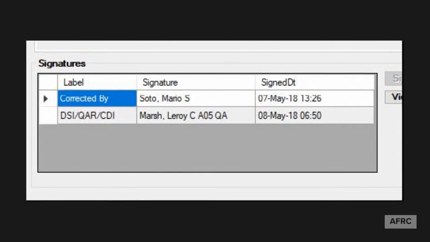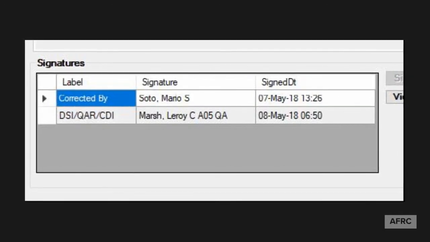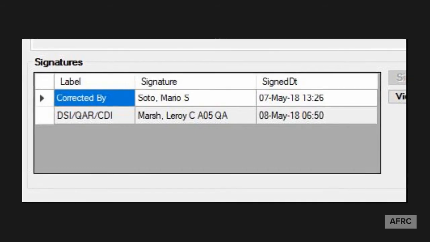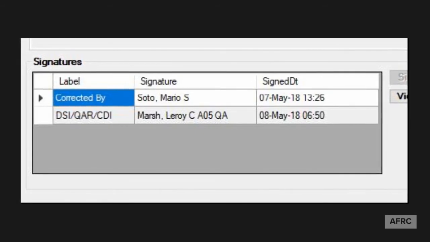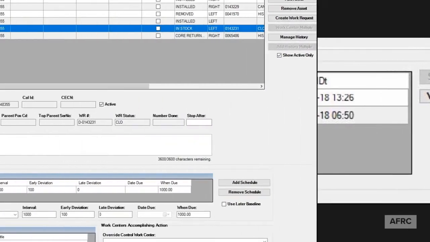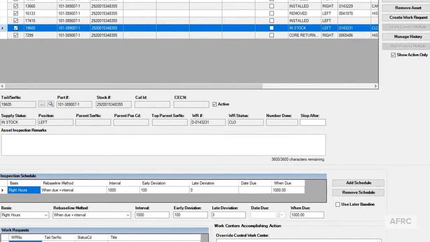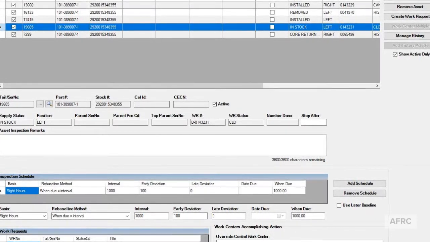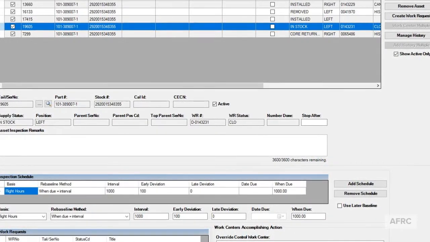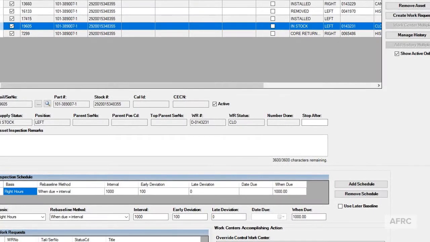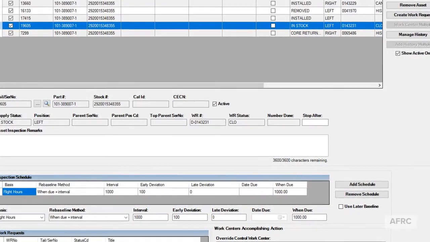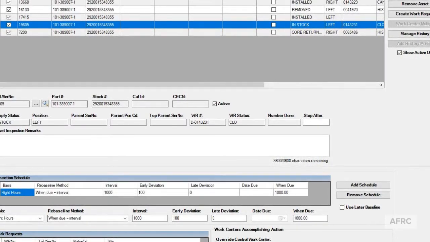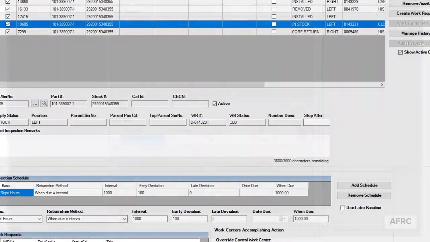You want to check the signatures and make sure that the work request has the appropriate number of signatures. Perhaps you need to add another one. Maybe you need signatures on the steps tab. You want to make sure that all LLC data is correct, and you also want to check associated templates and make sure that they were recalculated correctly. You can do this by going to the work request tab and then going down to the template block and clicking on the view button.